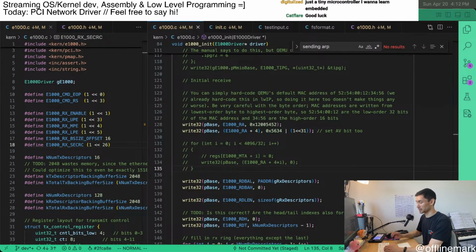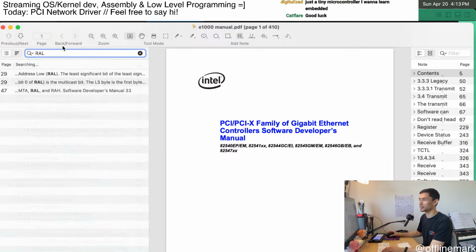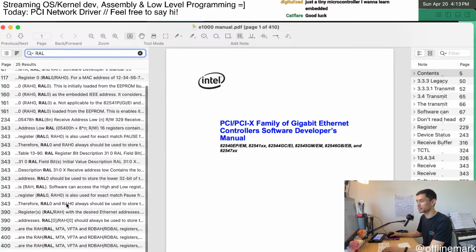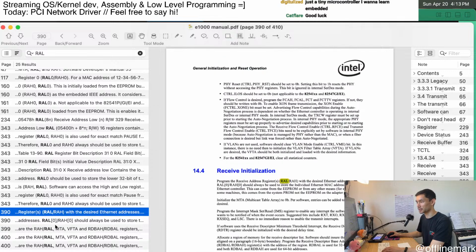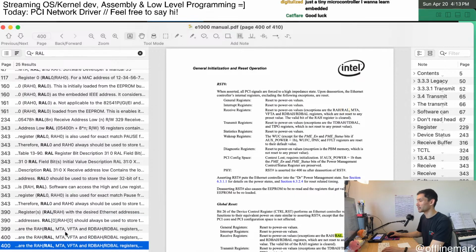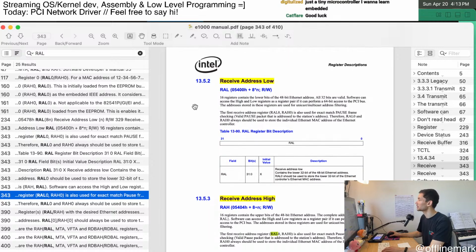Let me get my manual out here. So many references to these things. They were kind of hard to find. Receive address low here. Yeah.